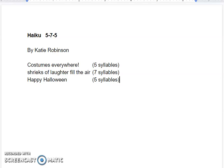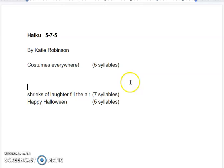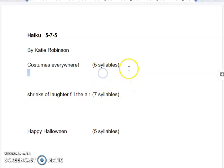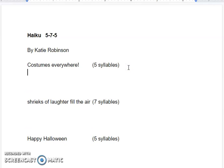And now for analyzing it. So haikus don't have to have any rhyme schemes. They don't really have to have anything besides their 3 lines with 5, 7, and 5 syllables. So now for analyzing this, I just like to give myself some extra room between lines. And then I'll just jot down, and I'm going to put this in italics right now. I'm going to analyze this.